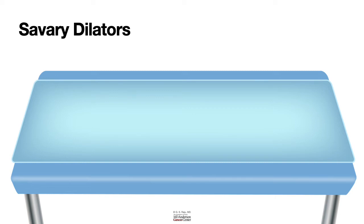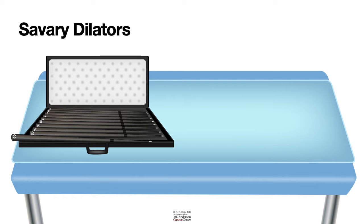So we will learn about how to set up a Savary dilator, and a Savary dilator comes in a box set up for dilators starting at 21 French, that is the smallest size, and goes up to 60 French. 3 French is equal to 1 millimeter. So 21 French is 7 millimeters. 60 French is 20 millimeter diameter. So you have various sizes of dilators going up by 3 French. So 21, 24, 27, 30, 33, like that until 60 French.